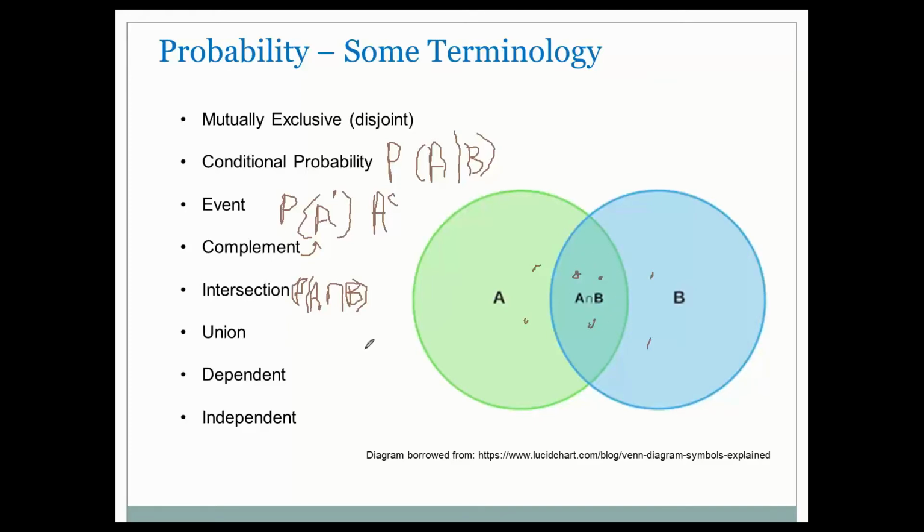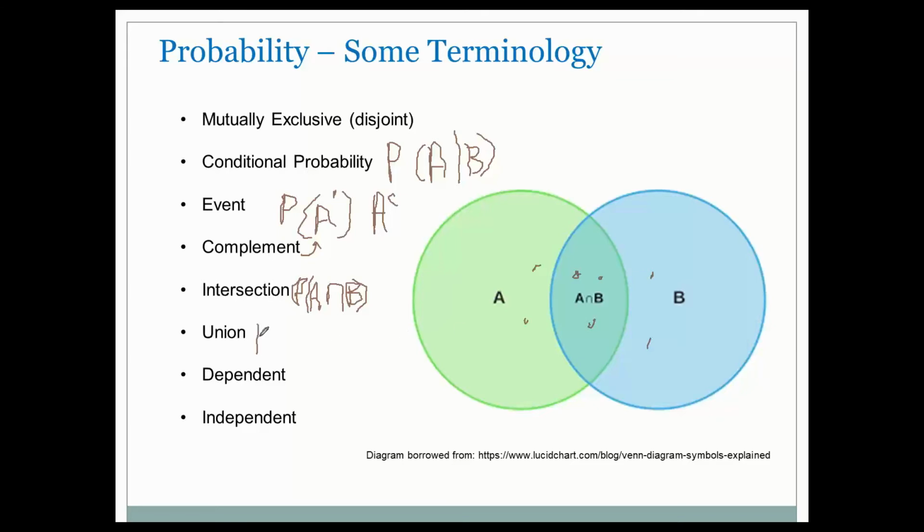The probability that events A or B occurs is the probability of the union of A and B. This would be everything in A and everything in B. Okay, and then you would need to subtract out the parts that are shared. I think we look at that a little bit later today, but it would be everything all together. The reason you're subtracting out this little intersection when you do the union is because you don't want to count those twice. These guys would be counted twice otherwise, and we don't want to do that.